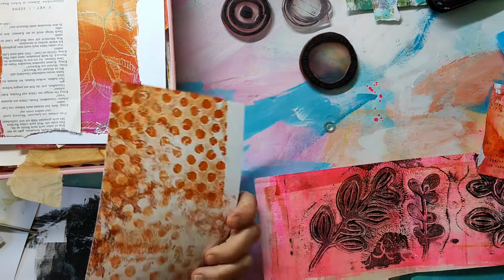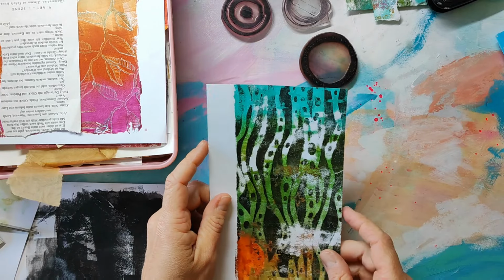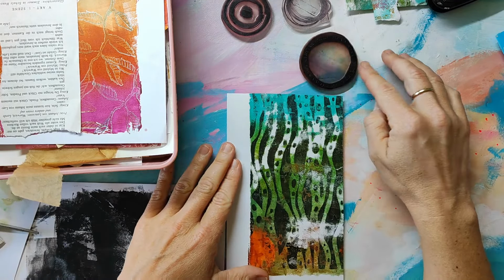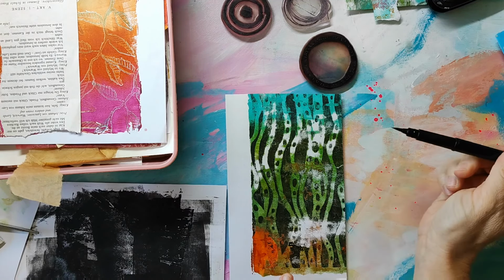Today I'm going to make some embellishment pieces that can be used on an art journal page, on artist trading cards, for greeting cards, for tags, all the kind of stuff to put into journals, whatever you can imagine. And I wanted to use some of my gelli prints, some of the pieces that I've already cut something off, so I get rid of those.